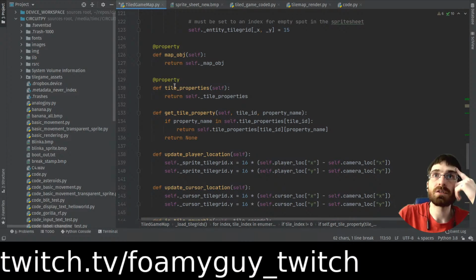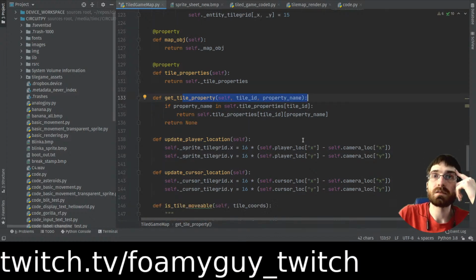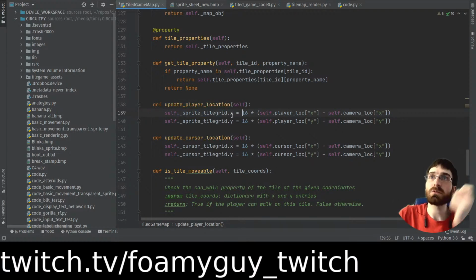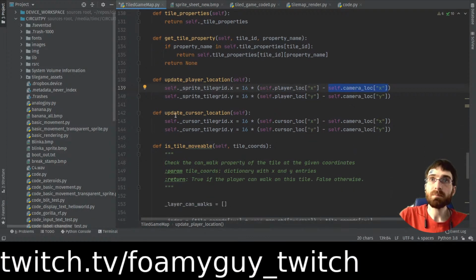Okay, some helper functions. Get the map object, get the tile properties, get a single tile property. Update the player location. This is where we set the sprite tile grids, X, Y, and we set it according to the player lock and accounting for the camera. At the cursor location.